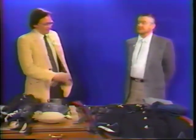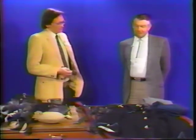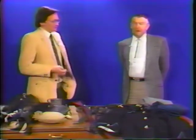Dr. Rickey, we're going to begin our conversation with regard to this array of equipment, these arms and equipment here, with the uniform of the frontier soldier. Perhaps you want to begin by making a few comments about the uniform. Well, the uniform we're going to talk about today was that which was worn for regular duty at the post, except for some particular dress parade or Sunday inspection, and which was also the same uniform that was worn out on campaign. There was only one weight of it, and it was invariably of blue wool. The trousers here are a little lighter shade than the navy blue of the blouse.